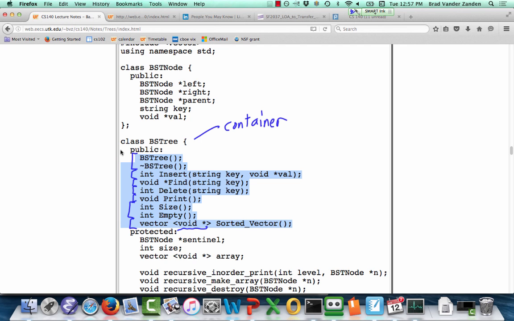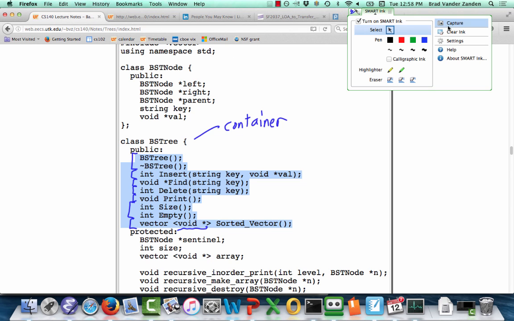So the keys are stored in alphabetical order, so the sorted vector is going to store the values in alphabetical order. And that's actually not a function, that's an actual vector that is public. Okay, but will only be up to date. I'm sorry, that's not a, it is a, I take it back, that is a function. Okay, now protected.